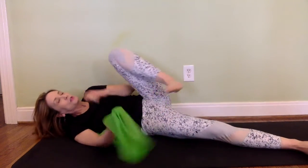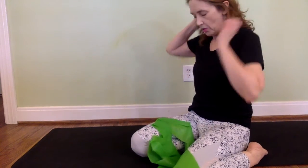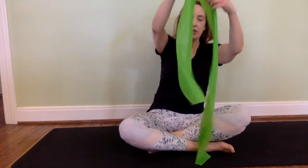Okay, so we're going to press up from there and we're going to do a little bit of work for the arms. So I'm going to sit up tall and just double my band here to work a little bit on my pecs. We get very tight here and round into the shoulders. A great place to do this, just to pull it apart. Well, that's a little tight, so I'm going to go wider here. Oh yeah, because as I'm doing that, I can cinch my waist. So as I'm pulling that apart, I'm tightening my deep low abs and I'm lifting my spine. It's a wonderful exercise here. We'll do 2 more.